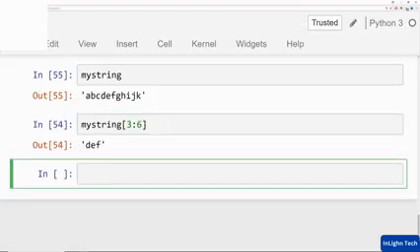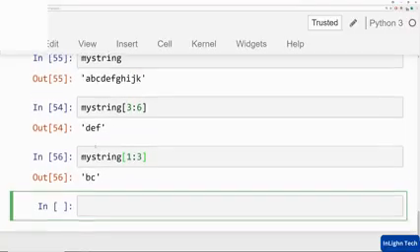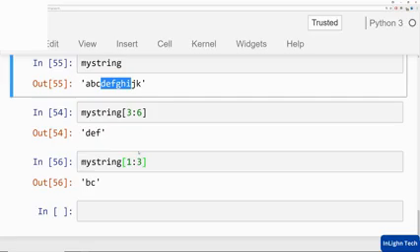So let's practice this one more time by trying to grab another subsection of the string. For example, let's try to grab just B and C, these two letters. The way we can do that is we'll type out my string, open and close square brackets. Our starting index position is at 0, 1 for B, colon, and then it looks like we want to go up to, but not including D, so that's 0, 1, 2, 3. We'll run this, and there we have BC. And I would encourage you to try to grab a subsection. So choose a subsection of the string and then see if you can grab it. You can go ahead and pause the video and try that out.